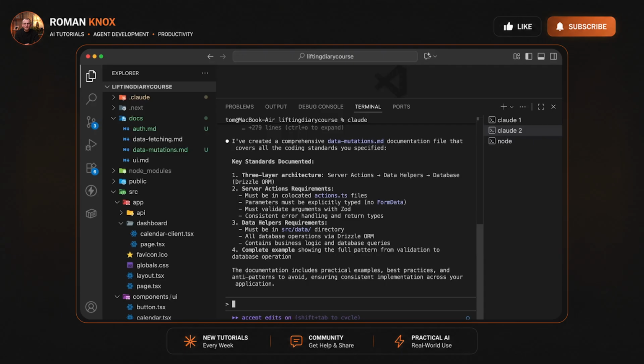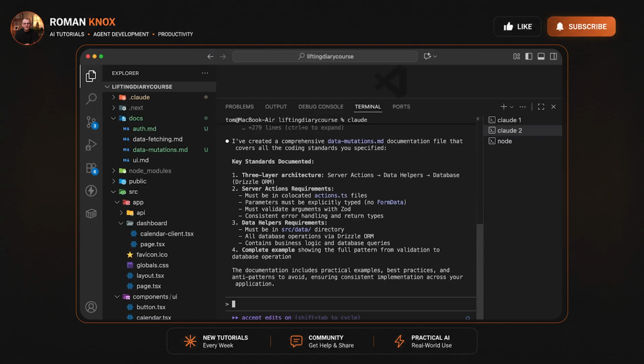We can have multiple instances of Claude Code running if we wanted to. However, I will say that I don't particularly take this approach. I know that some developers do take this approach. That's why I wanted to highlight it to you in this particular lecture, where they have multiple instances of Claude Code running at once, and each instance is implementing something different within the app. So this is all happening at exactly the same time.